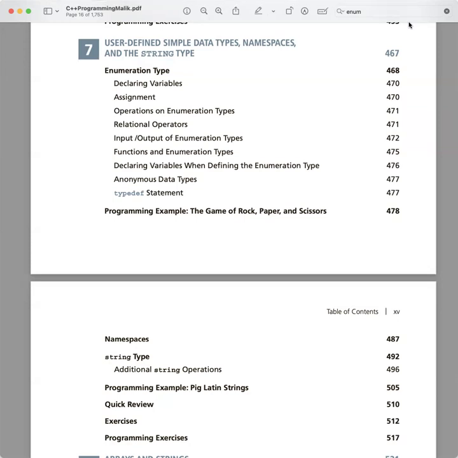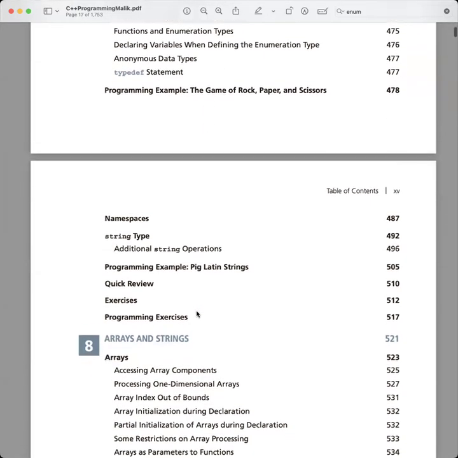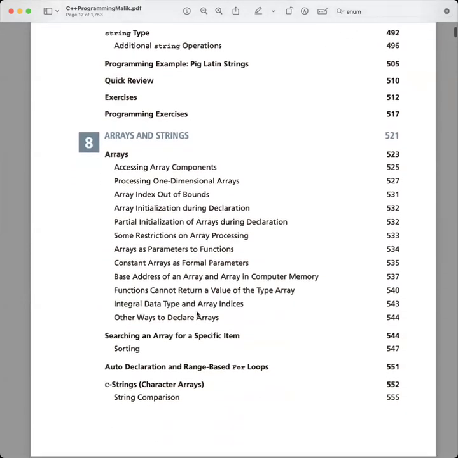So we did chapters 1 through 6 on the midterm, and we started after the midterm on chapter 7. There's not a lot about chapter 7 that I'm particularly concerned with. Certainly, I will not ask you about enumerations or namespaces. And the string type only comes in handy, and we've used that before. So I wouldn't spend a lot of time on that chapter.